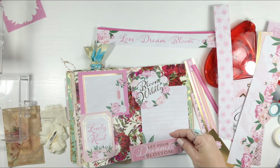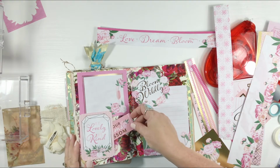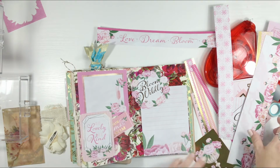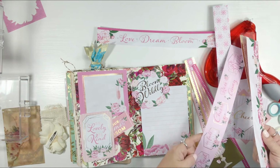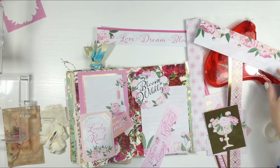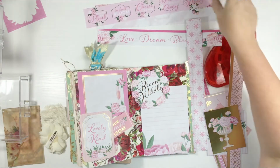Okay, here we go. So I can stick this out. So this is like a little pocket so I can tuck things in. That's what I was looking for. As little tuck-in that would fit in there.